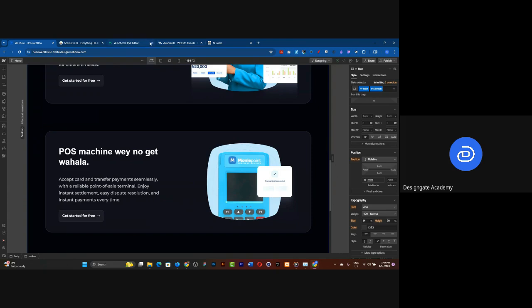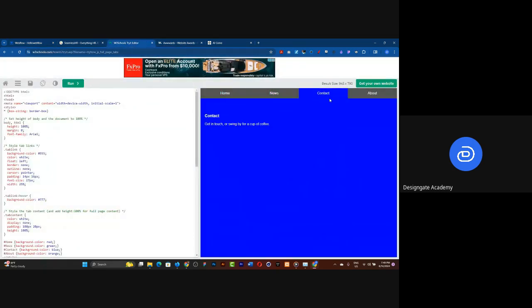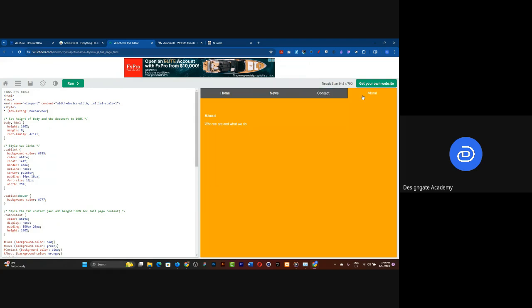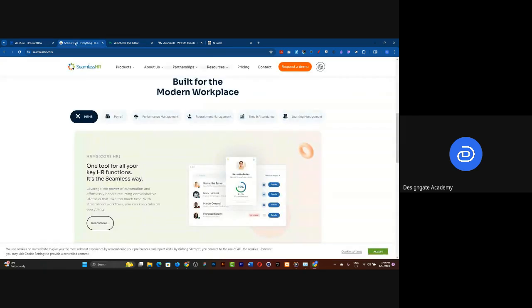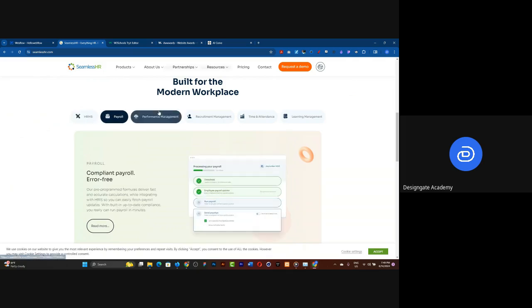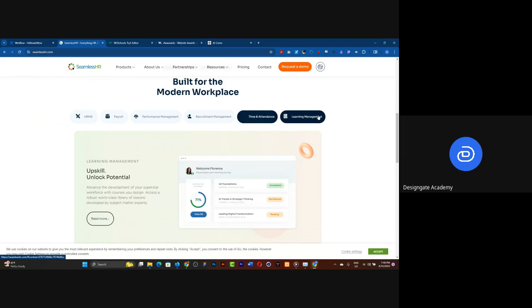Now, a very good example of what I'm saying is, we all have seen elements like this on different websites, right? Yes, sir. So it can be like this, or it can even be the modern one. So this is an example of the modern tab, you can see the way this one is. When you click, it changes.